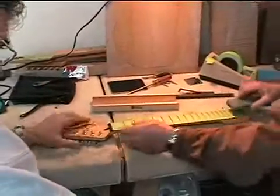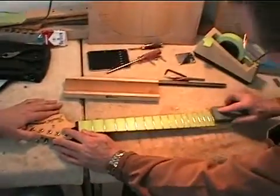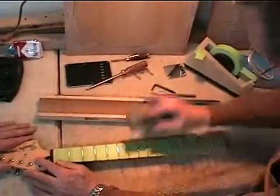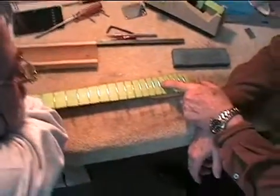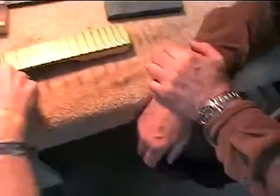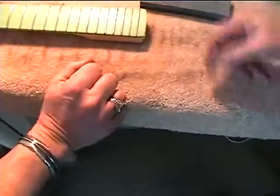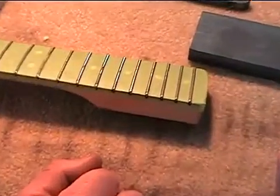For now, the reason for this is I'm not putting a lot of pressure on, but I'm looking at the top of the fret and seeing what is low and what is high. You see that fret is low right here, that's a low fret there, there's a low fret here, okay? Can you see how the shininess is telling you? You can see that's it. You get it, so you can just see what I've done.